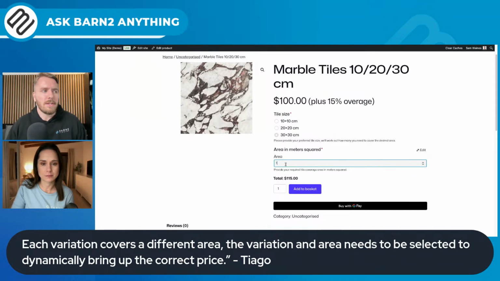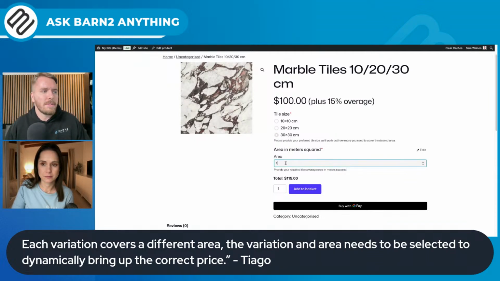All you really need to know is the area that the customer wants to order for, like how big is their floor, charge them for the tiles plus a little bit of overage, and then you can modify the price based on the type of tiles. Like if one of these types of tiles is more expensive for you to produce or for you to supply, you can obviously add some price to this. That's really easy to do in our product options plugin. You could just add 10% or something. That's not going to be a problem.